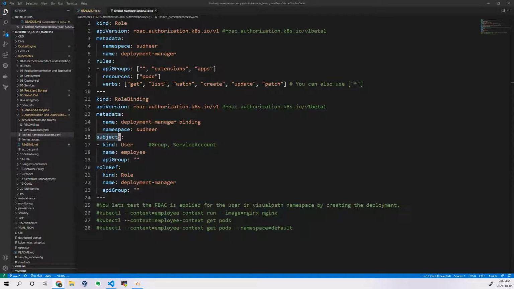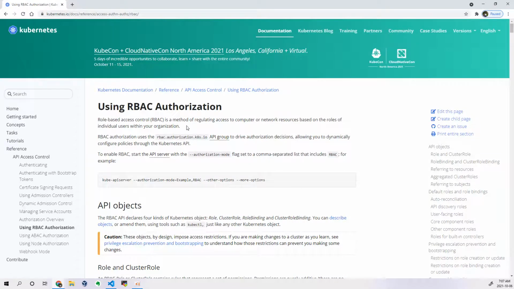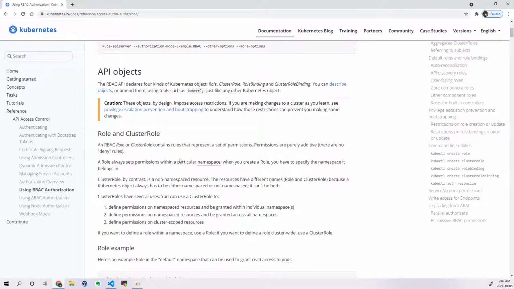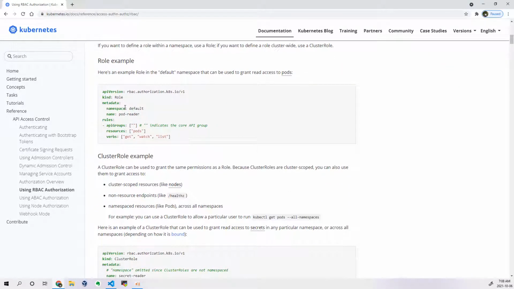Okay, so if you want to see it in the official documentation as well, let me try to open that. You can see this official document which is talking about this RBAC authorization. If you scroll down, whatever we have discussed, it is trying to explain the same thing. Role example. Okay, so cluster role example is used to grant the same permissions as a role, but because a cluster role is cluster scoped, it can also be used to grant access to.